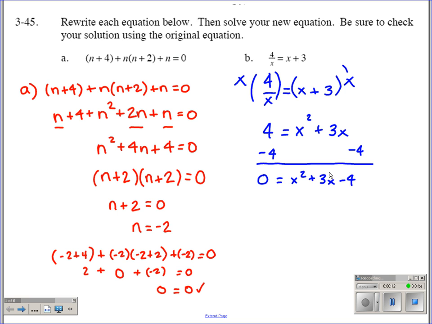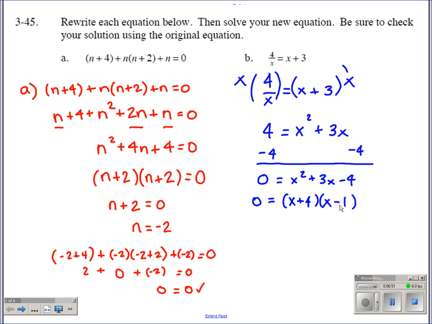Well, since it's quadratic, we want to check here if we can factor it first. There are no common factors besides 1 in each of our 3 terms. So I'm going to look to see here if this factors into 2 binomials. And it will. So let's see here. We're going to have factors of x squared. We've got x and x. Our factors of negative 4 that have a sum of positive 3 would be positive 4 and a negative 1.